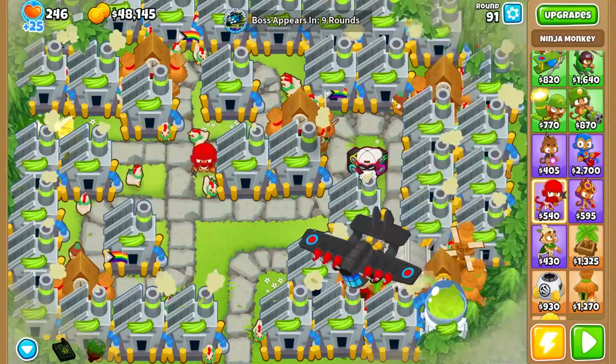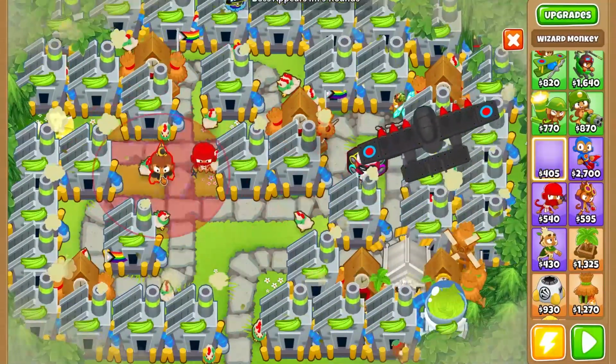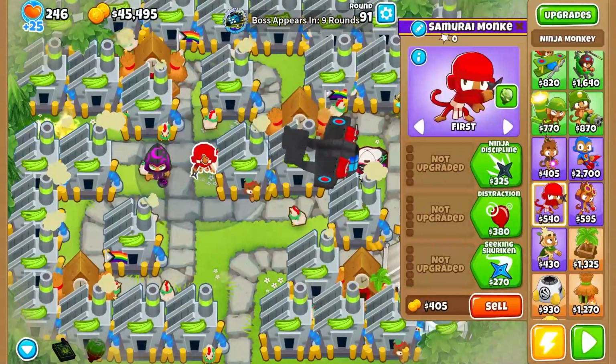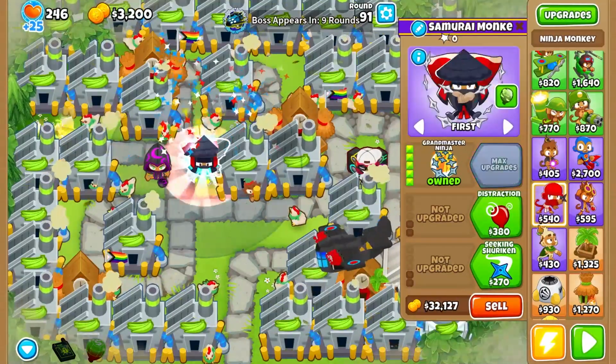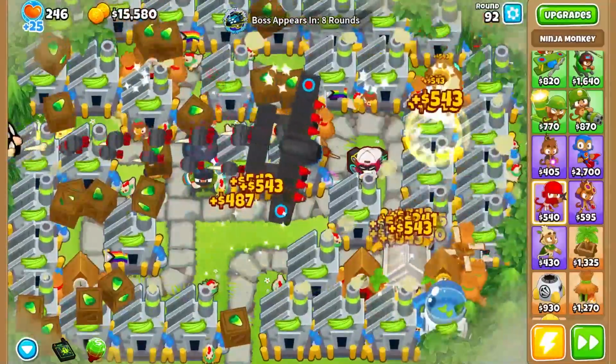So in the meantime, I decided to sell the wizard. Should place it in a better spot, honestly. So let's go ahead and place this fella here. And we're going to go ahead and start saving up for our first Paragon, and that is the Ninja Paragon. So we're going to go ahead and do just that.